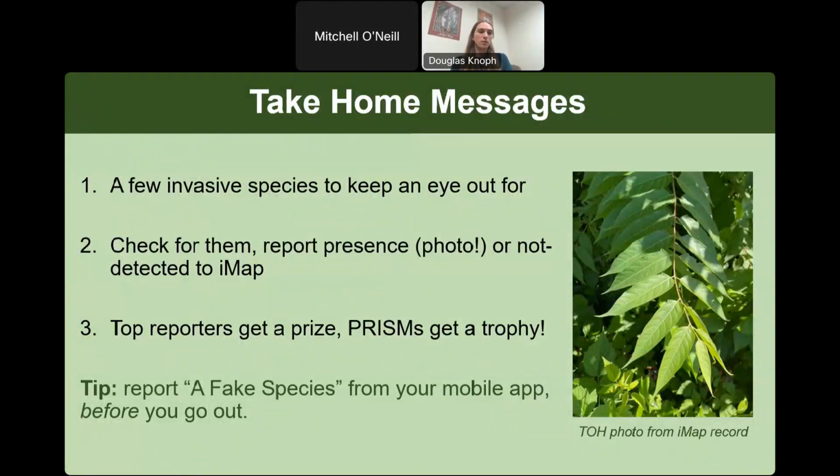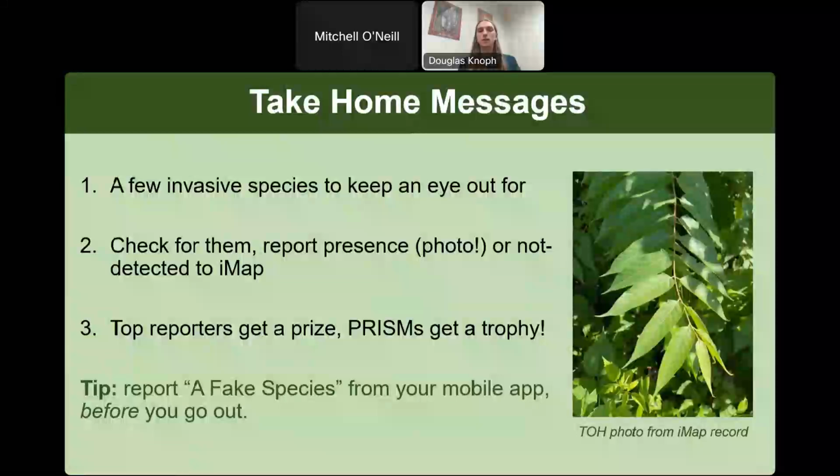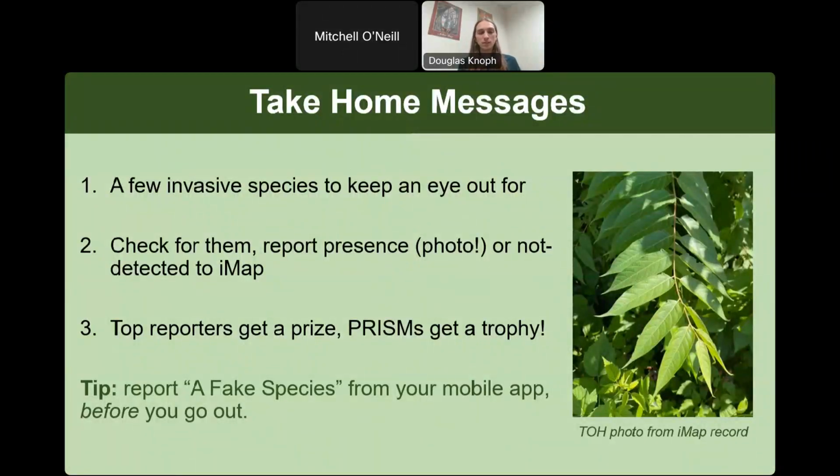And then just one tip, if you're going to be using any of the field data collection tools, it's always good to submit a fake species. So in our full species list, we have one that's called a fake species for testing, starts with A, so it's right at the beginning of the list. And you can submit these records as just a test. They go into the database, nobody can see them but you. So submitting these records to make sure that your tools are operating properly and that you can practice the process for submitting data points.